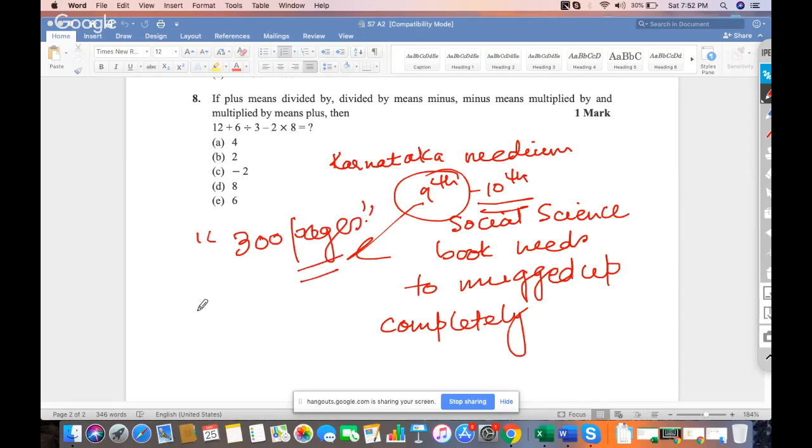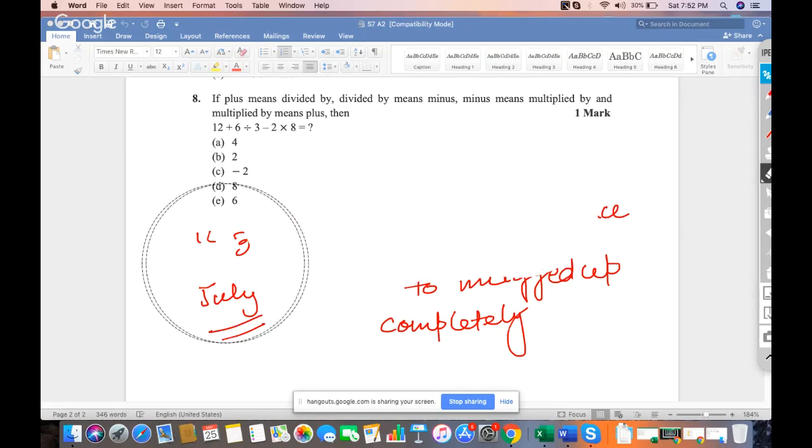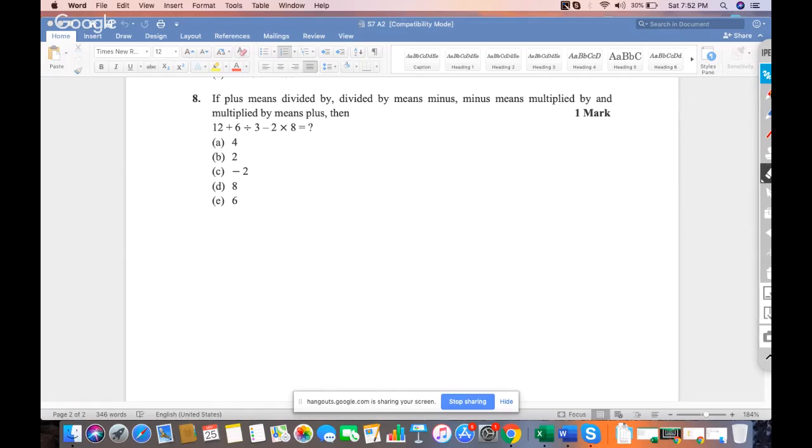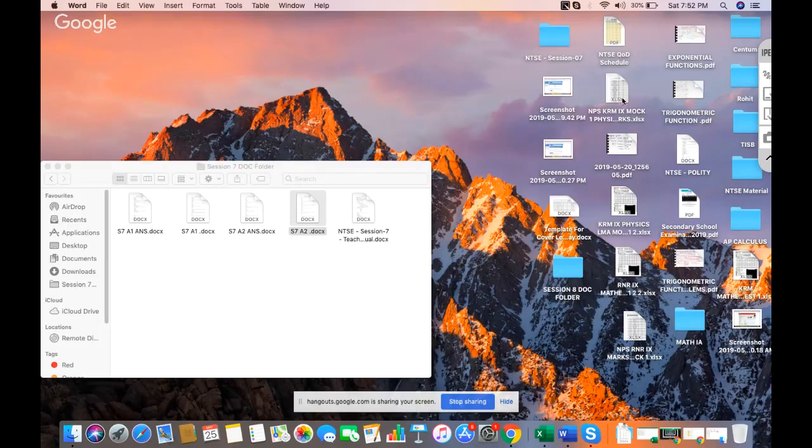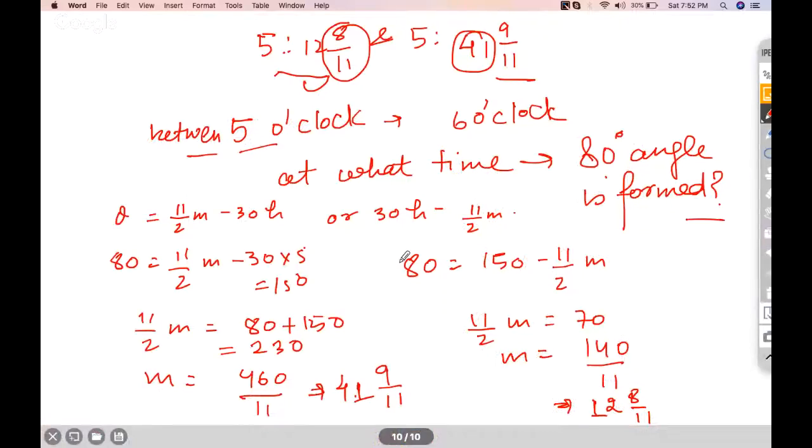If you start from today, by the first week of July you should be able to finish it. If you read 5 pages daily, start reading that Karnataka medium book, your SAT portions would be completed. Anyway, I'm completing your math portion, and I hope you are solving from your McGraw Hill book, and the QOD questions which we keep on sending to you. So MAT and SAT together will make sure that you get selected for NTSE.